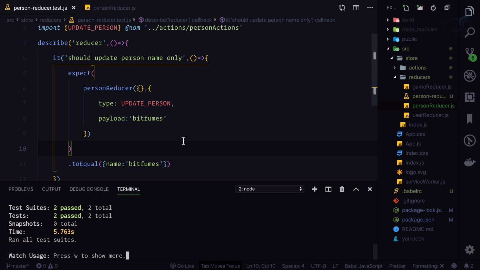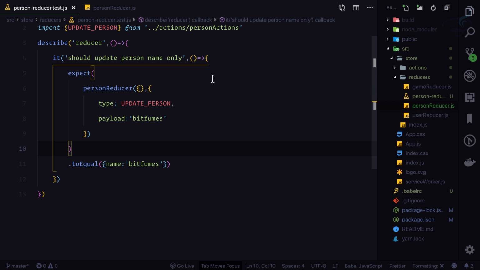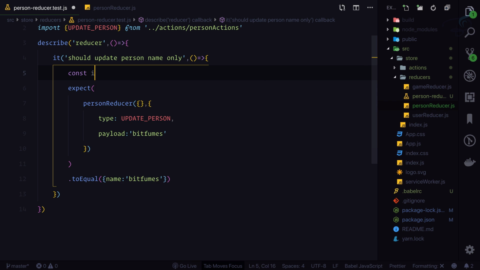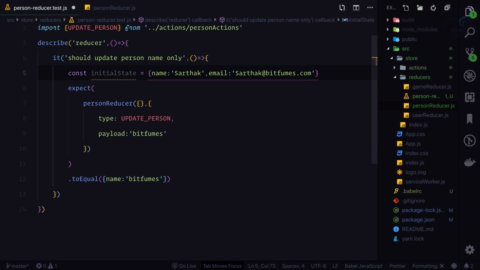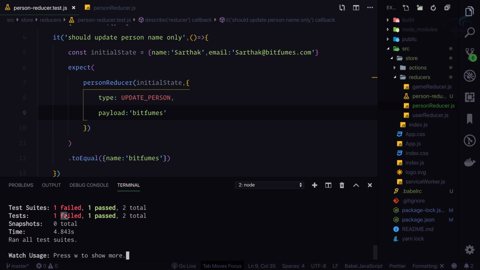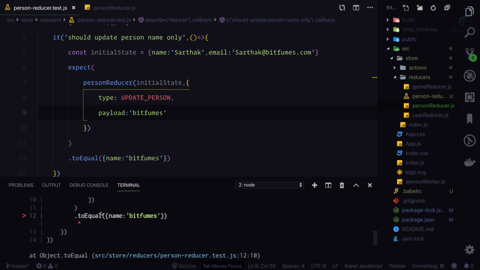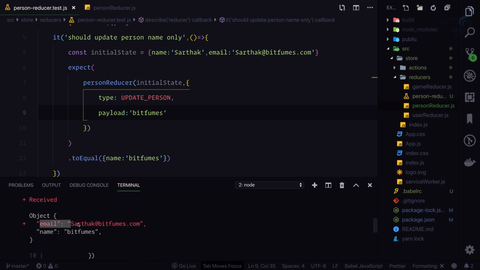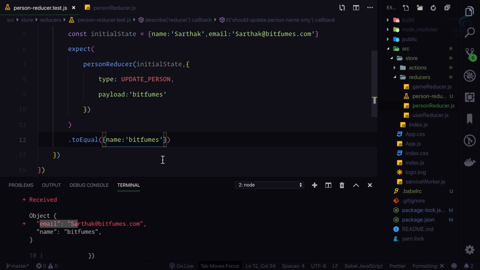That's very nice. But let's break this test. How can we break it? So I'm going to say const initialState is equal to name is Sarthak and email is sarthak@bitfumes.com. Okay, and now let's pass this initial state. So I will say initialState here. Okay, so you can see one is failing. Why is it failing? Because this should also return email, which we have not checked here.